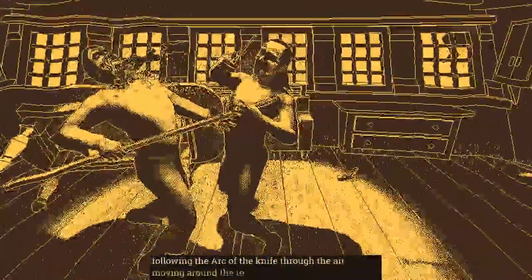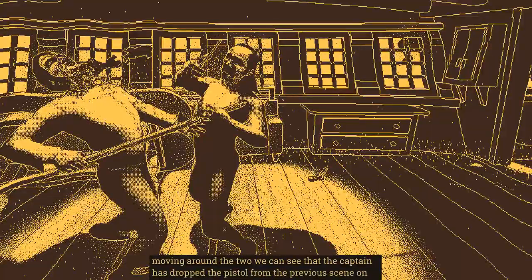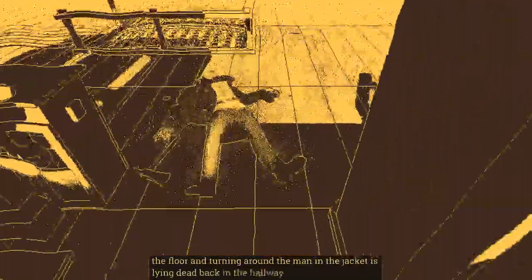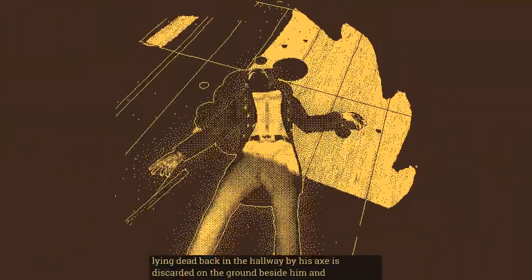Moving around the two, we can see that the captain has dropped the pistol from the previous scene on the floor, and turning around, the man in the jacket is lying dead back in the hallway. His axe is discarded on the ground beside him, and he's lying in a pool of blood.